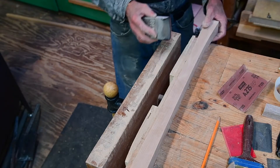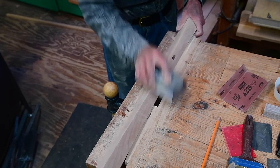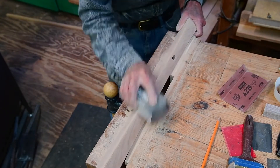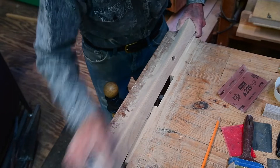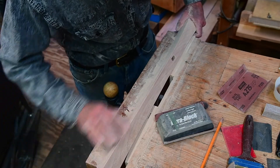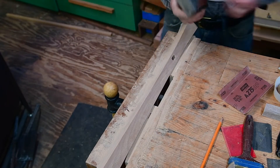Now that all the surfaces have been done, we're going to deal with the rounded-over edges. In this particular leg there was no round over on this at all because you couldn't get a router into a double-curved surface. The way I deal with that is I will sand a flat straight across. The reason I do that is it's easy to get it equal all the way. I'm looking for a chamfered edge that is the same width all the way across, and once I get that I can blend it into a round over.